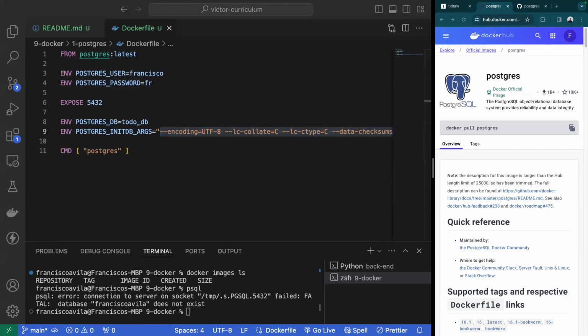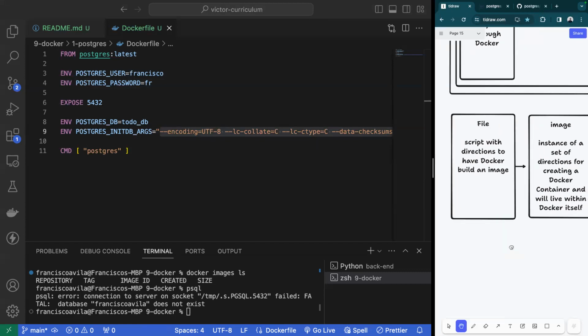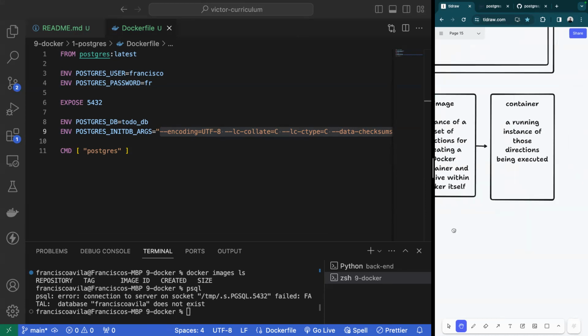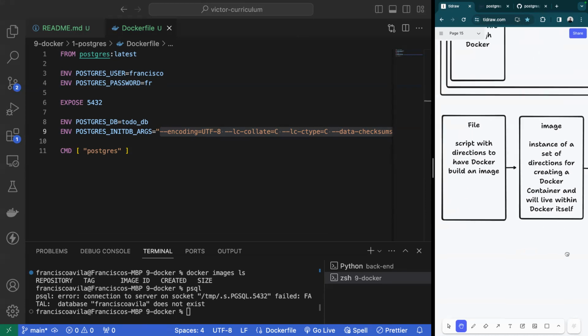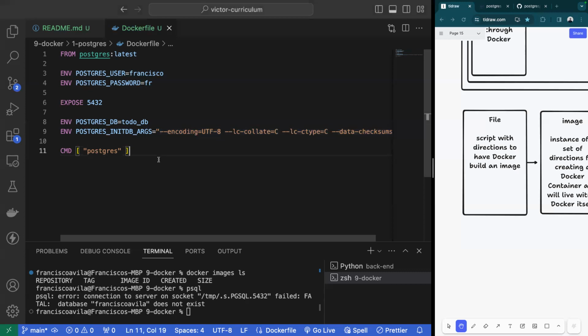Okay. So now I have all this information running. And if we go back to our drawing, we can see that I now have a Docker file. But what I want to eventually do is get to this Docker container. So what's the next step after having my Docker file created? Create an image. I want to create an image. Awesome. Perfect. So now before we go into creating an image, does anyone have any questions over this Docker file and how we went about creating it?